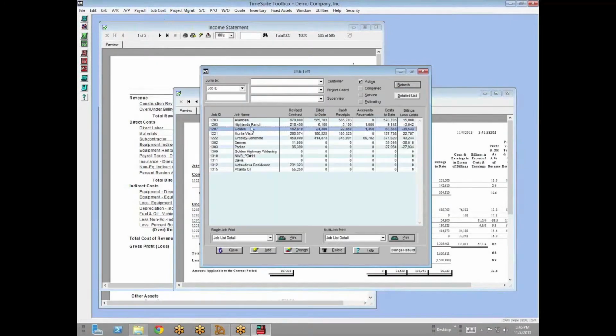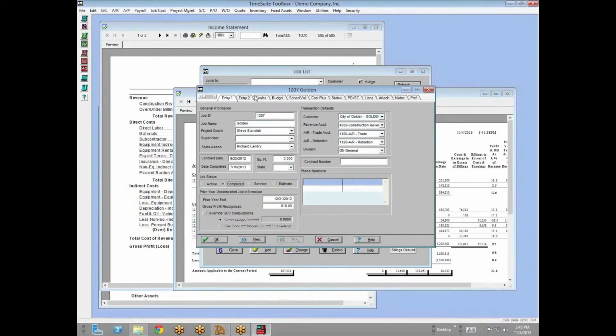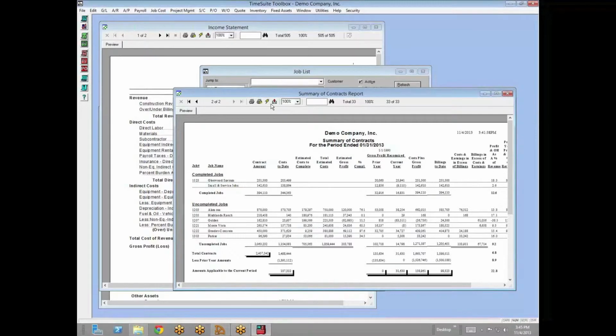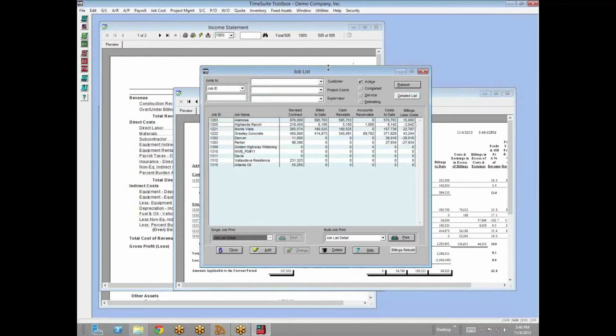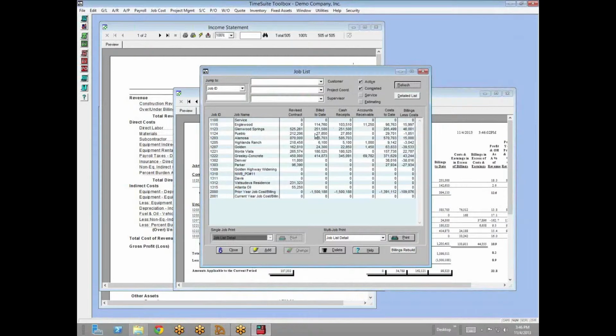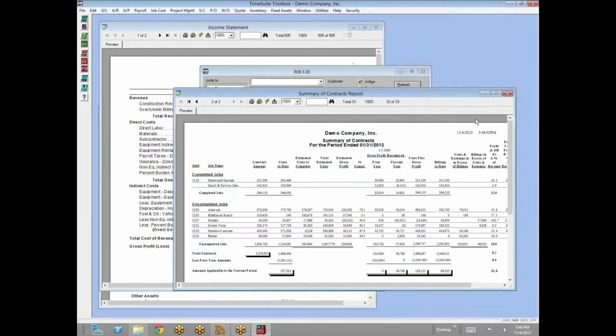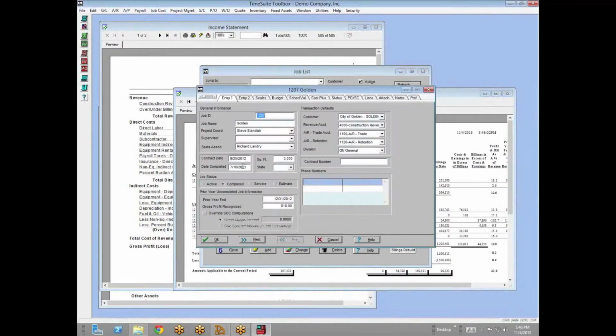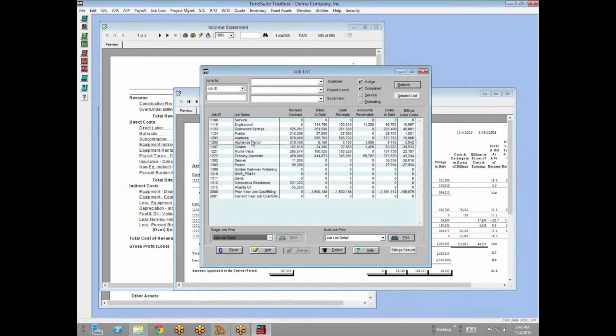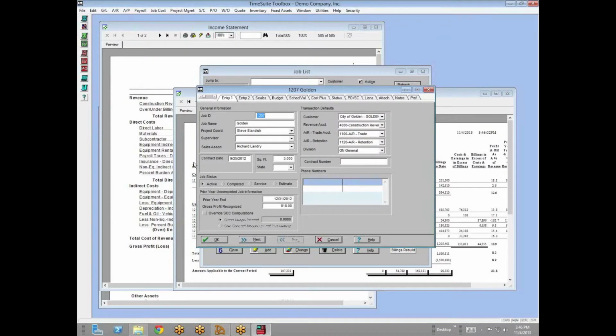Okay, so a couple of concepts relating to closed projects. If I complete the job, here we'll do this golden job, and we'll say completed on July 18th, okay? Our cutoff date is January 31st, so when I refresh the report, what the system does now is it treats the job as subsequently completed, and therefore for the contract amount, it uses the total billings in the system, and for the cost to date, it uses the total cost in the system. Okay. Now if I reopen the project, it's not going to do that computation. Therefore, it's going to use other information. So subsequently completing the project will change your contract amount to what your final billed is and your total estimated cost to what the final cost is in the system.